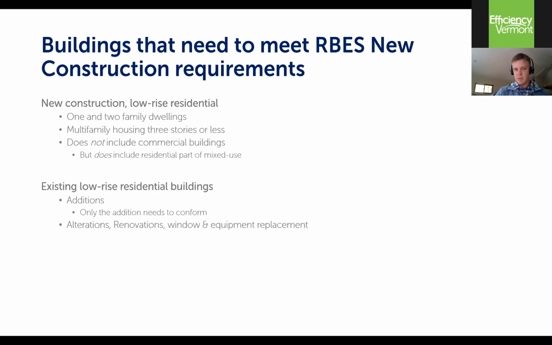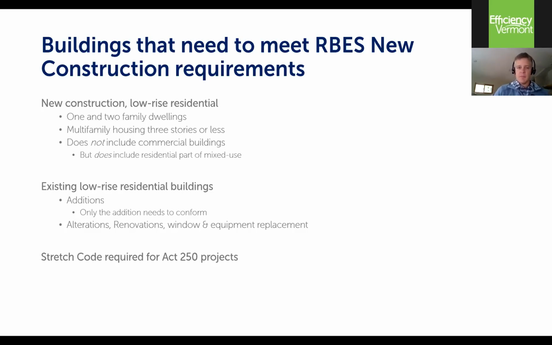Again, it doesn't trigger that the whole rest of the house needs to be brought up to the standard. Alterations, renovations, and window or equipment replacements, as I was mentioning a moment ago, are actions that trigger compliance with current standards. But repairs do not. If you're repairing part of the duct system of an existing furnace, that doesn't trigger any compliance with new standards. If you're replacing a pane of glass in an existing window sash, that doesn't mean you need to update the whole window. So there are definitely exemptions there.